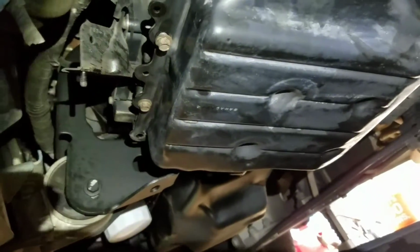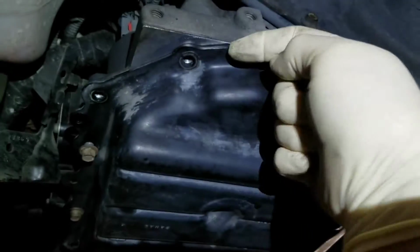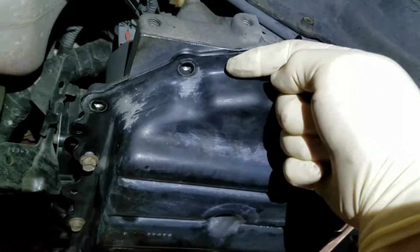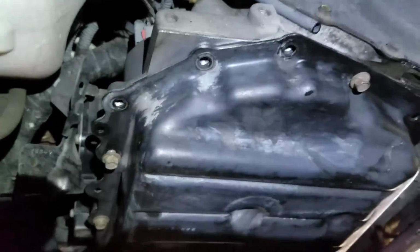And to keep from making a mess, because this is a pan here, you know, it's full of fluid at least all the way up to here. The level of fluid is at least up to here. So when we take these bolts out, fluid will drip. The way to keep that from making a mess is first to use the proper catch equipment. I got a tub here with a giant funnel.